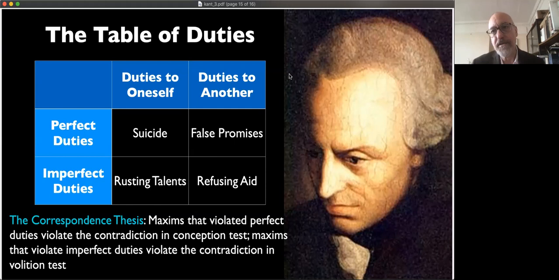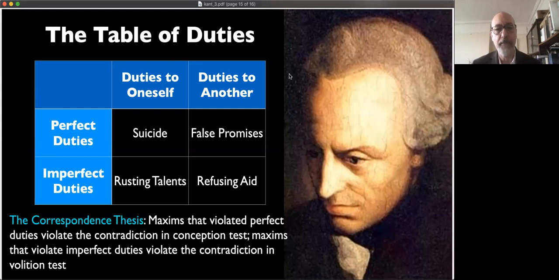Does this mean I should drop tools and immediately start learning Latin? No, I'm obliged to give this lecture after all, okay? So it's because I've got other ends, right, that I'm not required to act on the adoption of the end in question, okay? So since imperfect duties are requirements on ends, and then there's this requirement of rationality that your ends sort of cohere with one another, right? That means in a case of an imperfect duty, you don't have to be acting on the relevant end at any given time, okay?